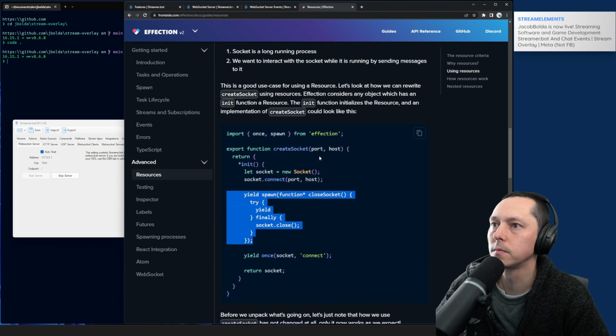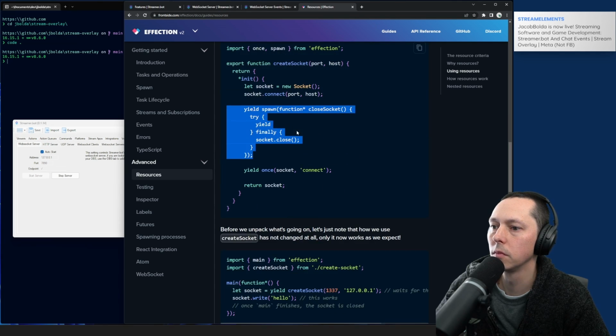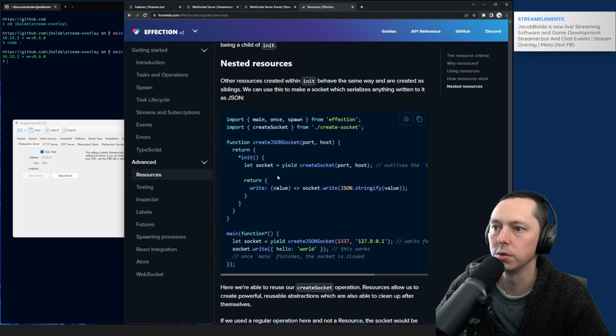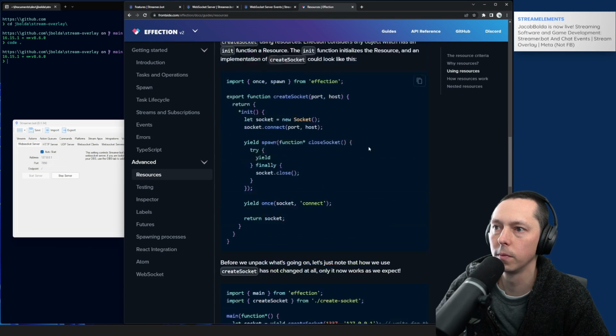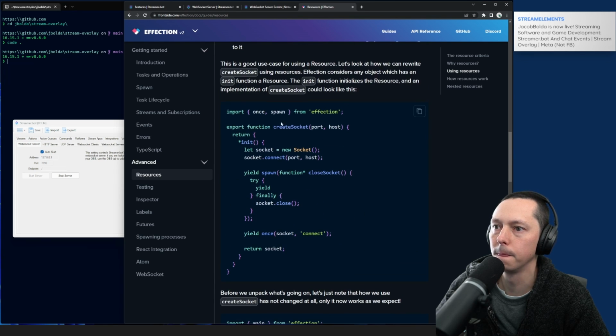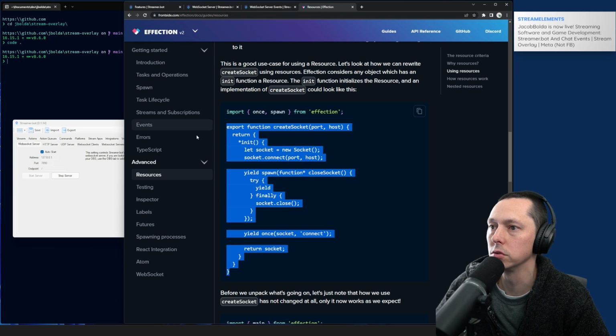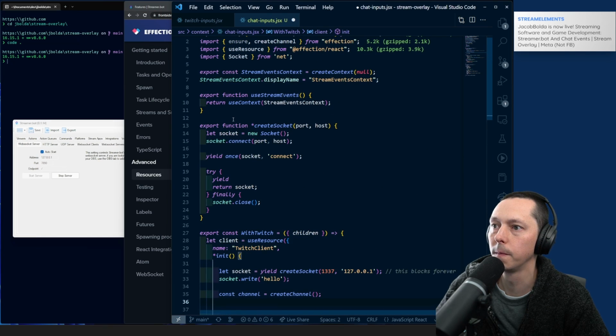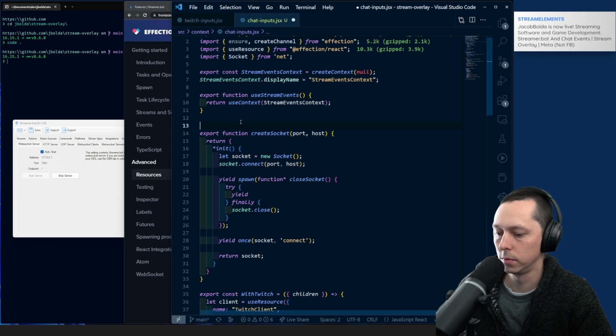So do we want to yield create socket? Okay. I think this is actually closer to what we want to do, because we want to create a resource for it.